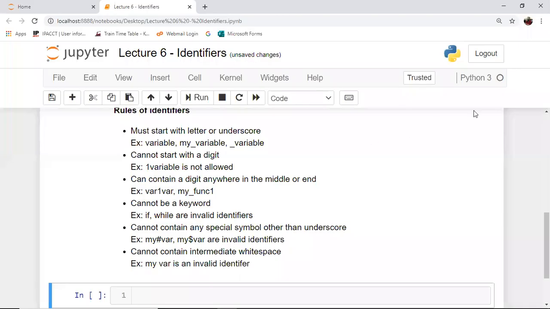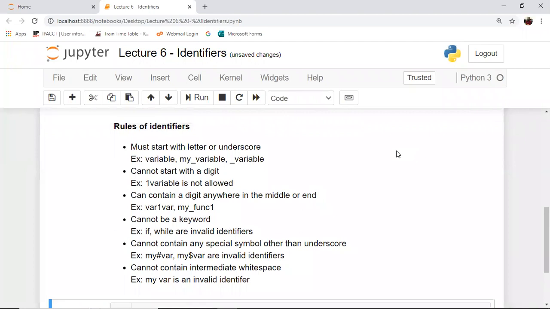An identifier is a token which is used to denote programming entities like variables, class names, object names, function names, and so on. Before we use identifiers, we must keep in mind the rules that are necessary to frame identifiers. So whenever we are creating a variable, we have to keep these rules in mind.